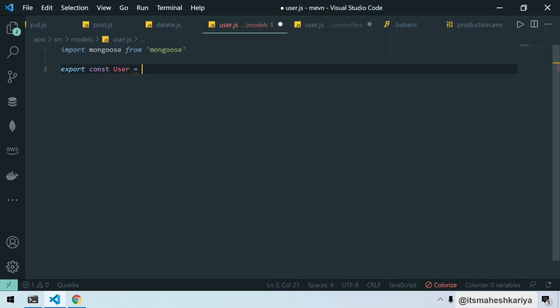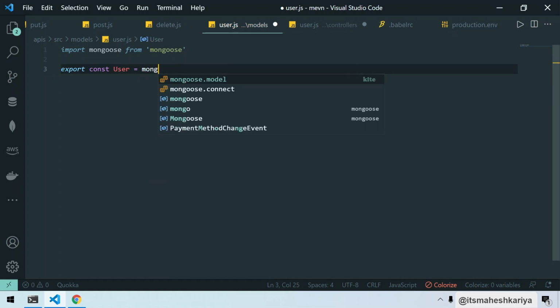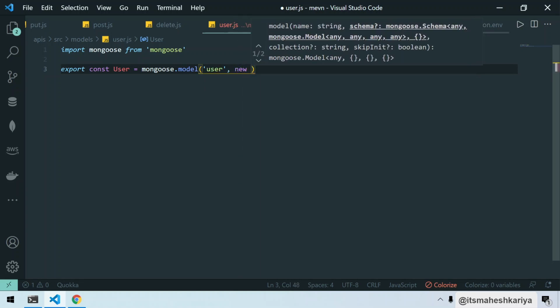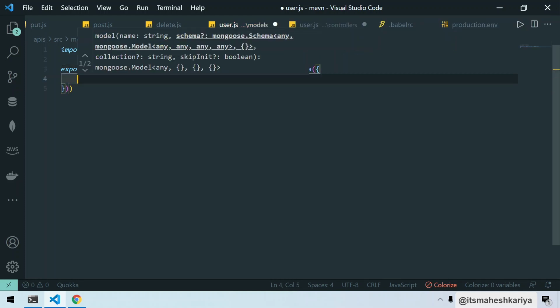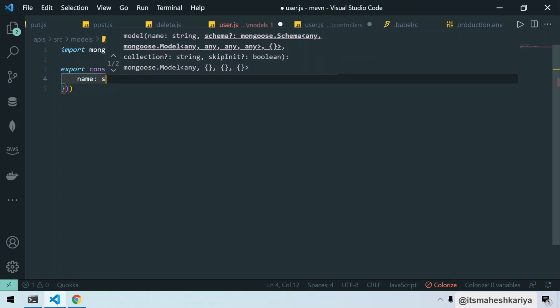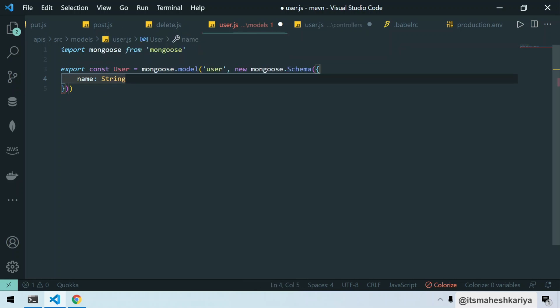And here we'll be having mongoose.model. We'll define the model name as user, comma, new mongoose.Schema. We'll be having, I don't know, this is capital or small, I guess.